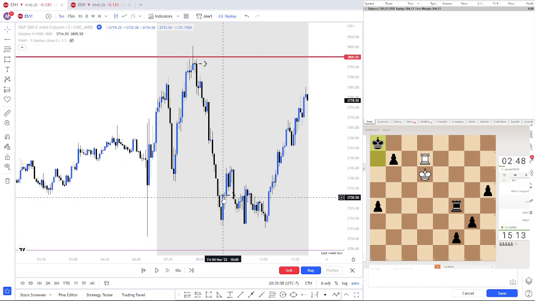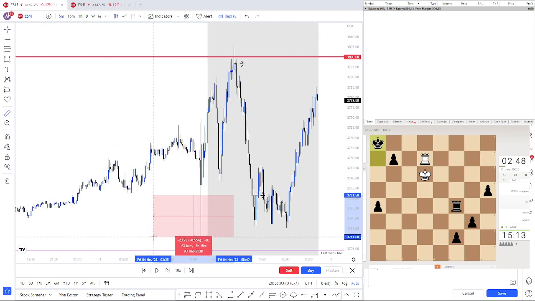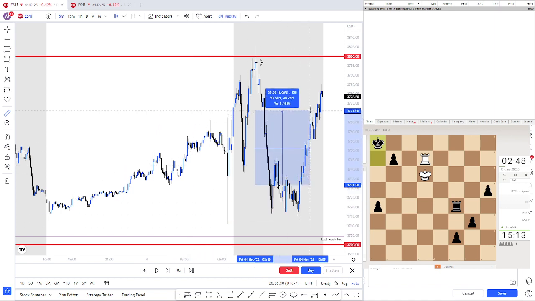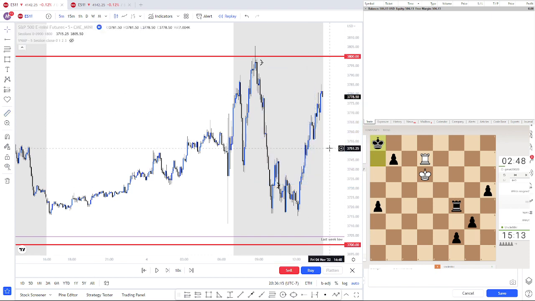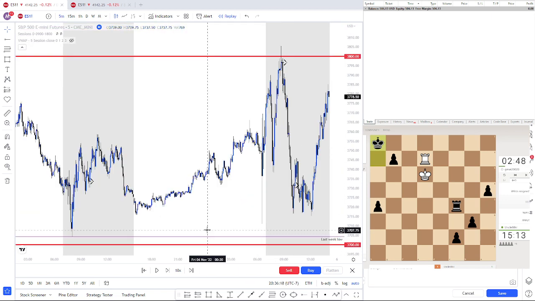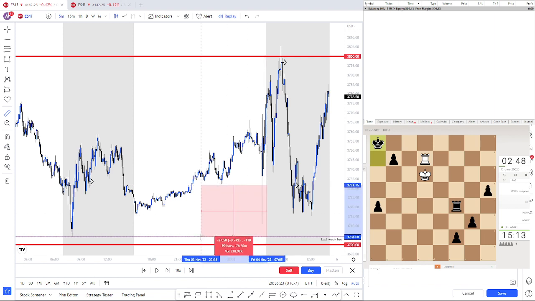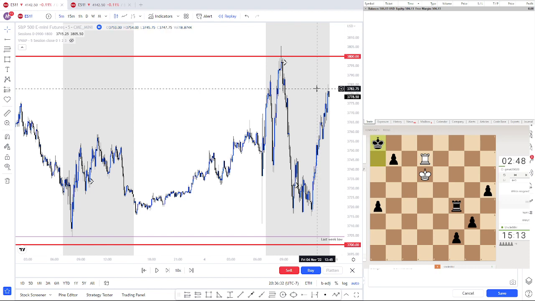But this is not bad. This is a very good entry right here. And honestly, I don't see why we're risking all the way where we risked. We could have just risked down below this, maybe 250, the usual, and looking for 500. Oh, 500 is exactly what we got. But yeah, that would have been it. We don't need to risk there. It's a safe risk though, it's not a bad risk. So we could have just risked 2750, looking for 550, but we didn't get 550 before market close. Still got about 90%, so that's still fine.